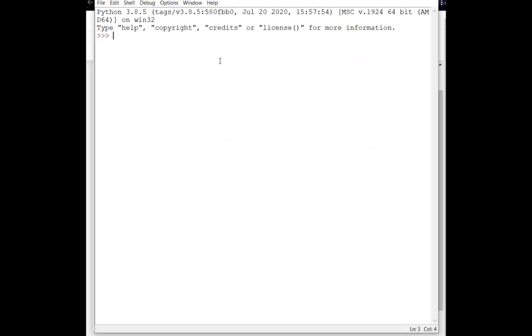To understand it better, let's look at this code. Now let's use this function numpy dot.